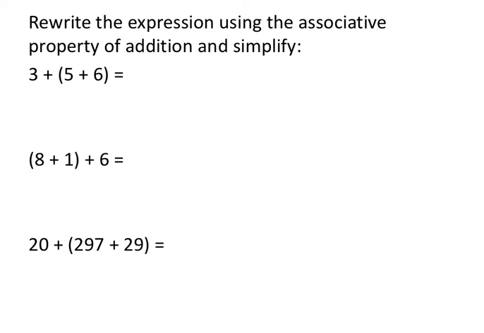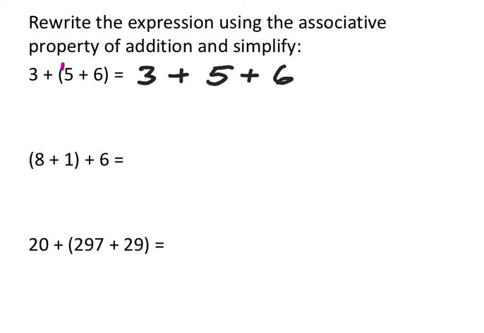Rewrite the expression using the associative property of addition. So we're going to show the property, and then we're going to simplify as we go. Now, not only are they going to say use the associative property, but they want to see you work within the grouping first. So that's what we're going to be doing in this problem. So I'm going to show everything, right? So first, the associative property. Let's start with this first problem, 3 plus 5 plus 6, right? Now, again, the associative property does not have to change order, which means that when we use the associative property strictly, we don't generally change the order. But again, you can combine the two properties and change the order if it were advantageous.